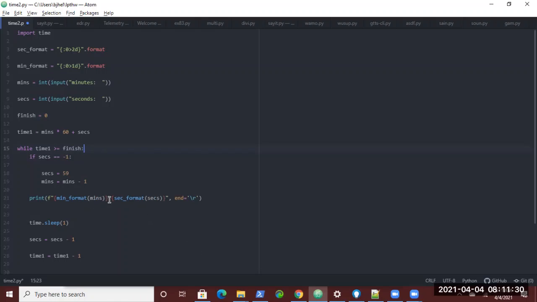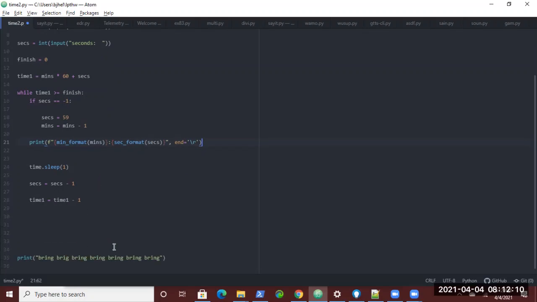Then colon, sec_format on secs, so brackets and secs. Then finish with another quotation mark, comma, end equals single quotes backslash r, so you don't have a new line. Then do time.sleep(1), so it waits 1 second. Secs should be equal to secs minus 1, so you take 1 away from the visible timer. And then time1 is equal to time1 minus 1.